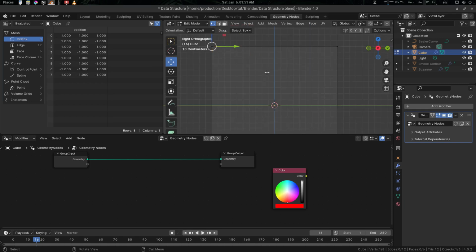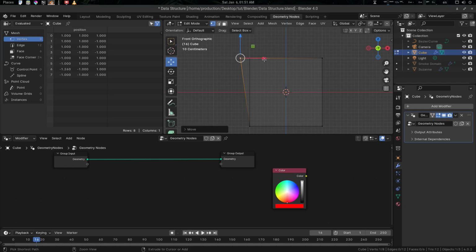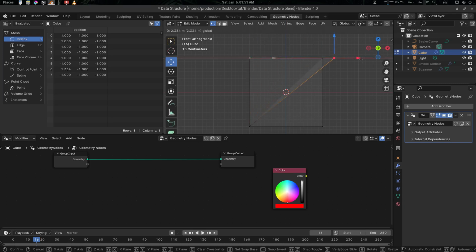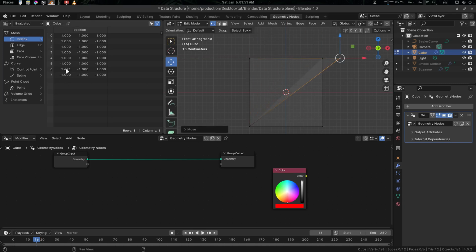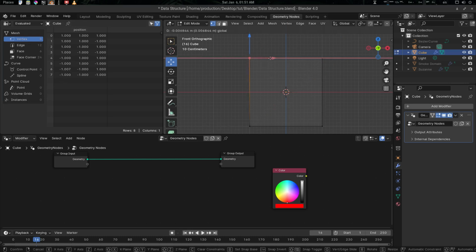So it has a name as well. We are naming it number 6 vertex, and this number 6 vertex is situated at -1 meter, -1 meter, because x is here. You can see it here, x is here. If I go here, it will become plus. Okay, it has become plus. If I go here, it has become minus. So it is at -1 meter or -1 unit in x, plus 1 meter or plus 1 unit in z.